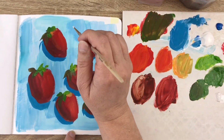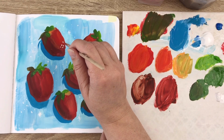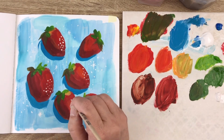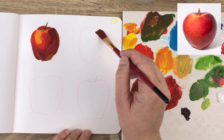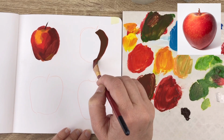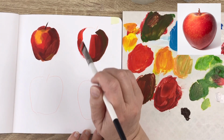Let's have fun, add some stars, some white spots here and there, and let's call this finished. Page 12 is not pretty, I must say, but it's a very important one because you learn how to lower the amount of brush strokes you are using.